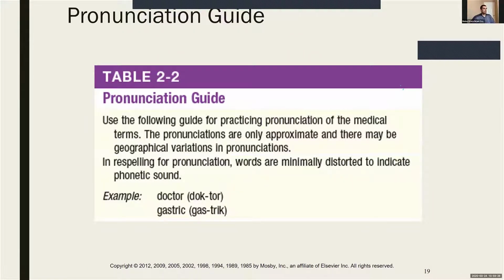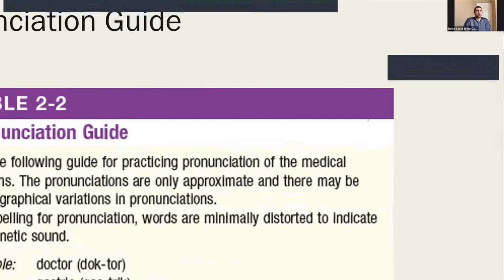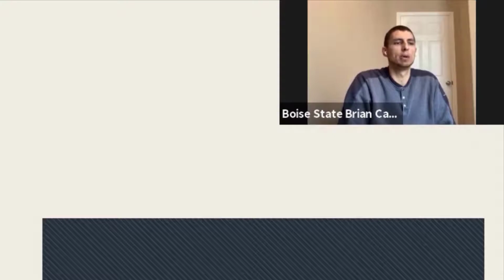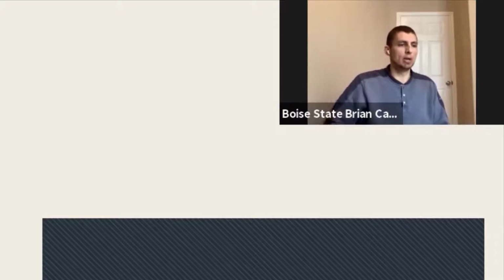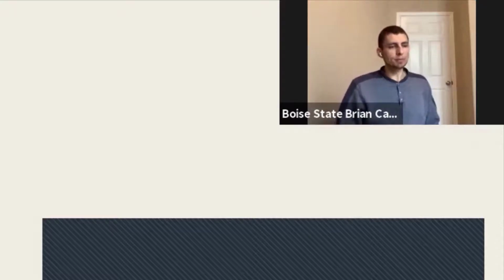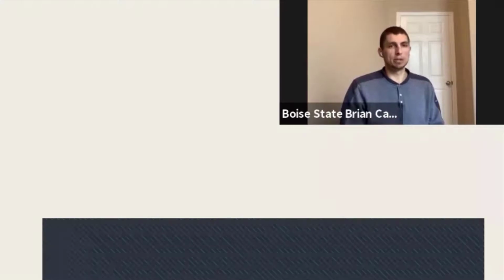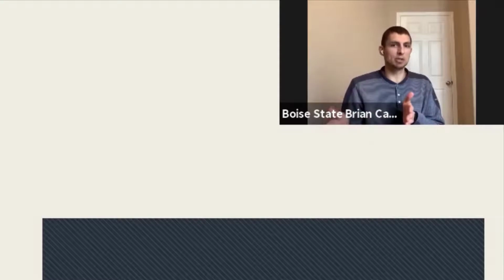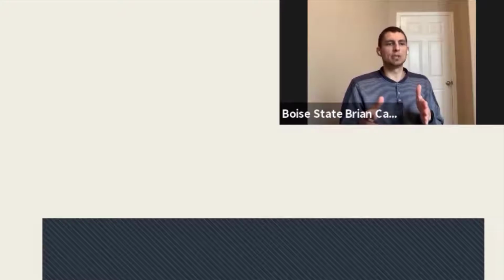So now that we're into some actual medical terms, other than just learning like we did yesterday about how to go about looking at these medical terms, we can look at a pronunciation guide. And it's pretty simple. We'll go through a couple different steps that guide us through how we do this, what the rules for pronunciation are. When all else fails, go back to Hooked on Phonics and pronounce it how it looks. Okay, that's a last resort. Otherwise, try to follow these guidelines.